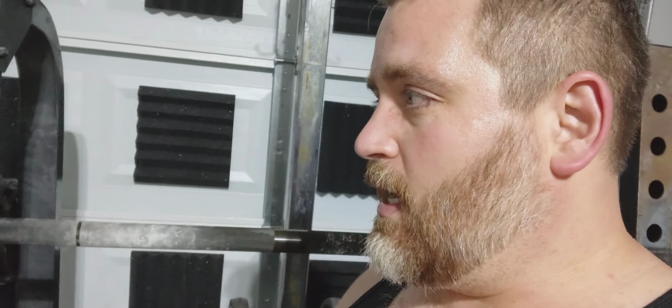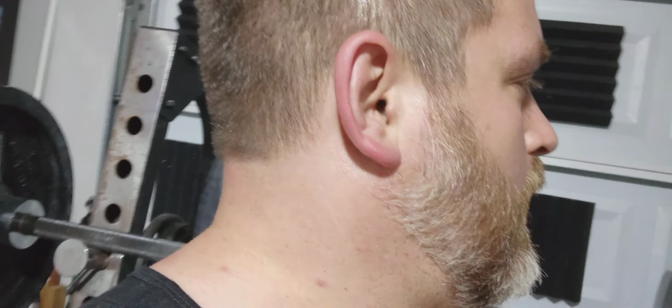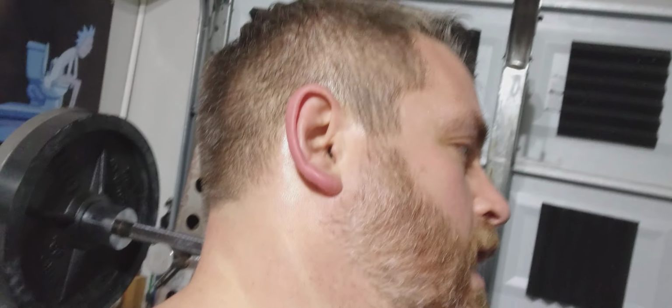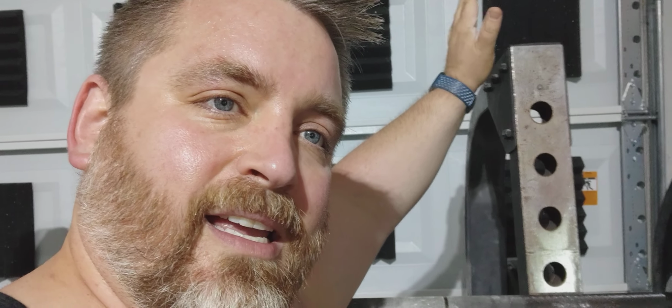So, this is the first time I've done over 400 pounds of squat in quite a while. This brings me to a troubleshooting issue. Most of the time when I've gone heavier than this, I've gotten a gym membership, because this weight set, as much as it has done for me, as much as I love it, look how unstable it is. It is only rated, I think, for 385 or 365. And, don't do as I do, do as I say, I've pushed it past that before.